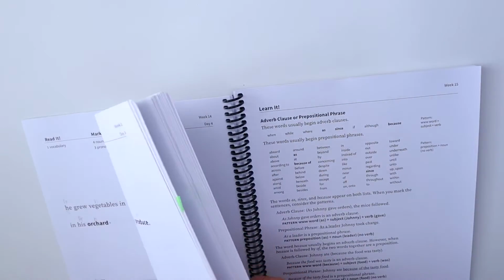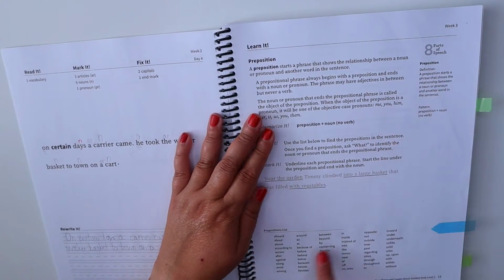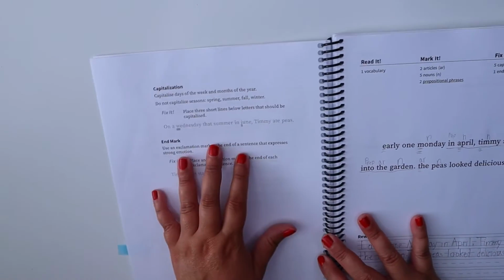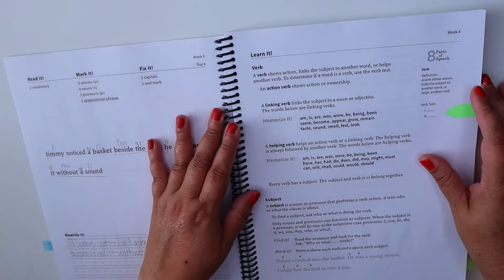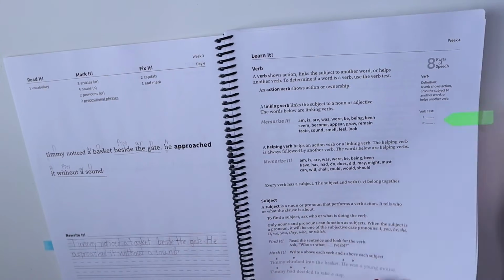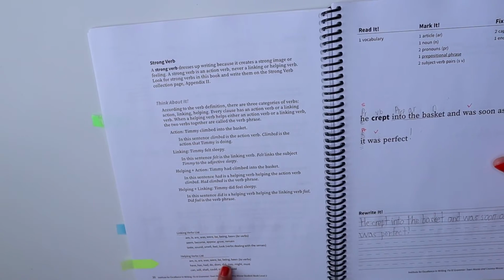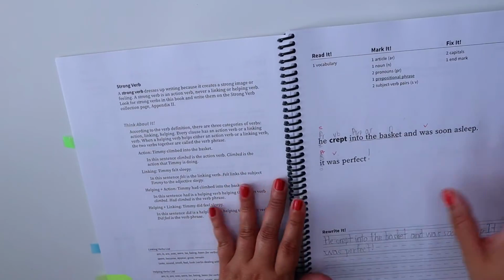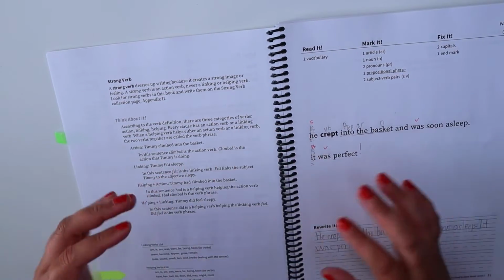I don't know if you guys notice, but when we start the lesson for week 3, it has the prepositions list in here, and it has as well some instructions for the capitalization and the punctuation marks. If you come here to week 4, you can see that I have instructions for the subject, and everything is giving you all the instructions in here, as well as the list for them: linking verb list, helping verbs list, and it has a space at the end of the book where they can write that as well. But just to let you know, what you found in the other book in the glossary area, you're finding in here within the lessons.